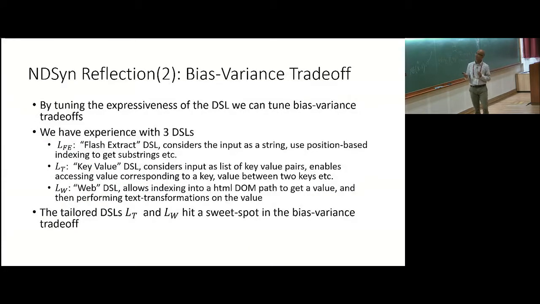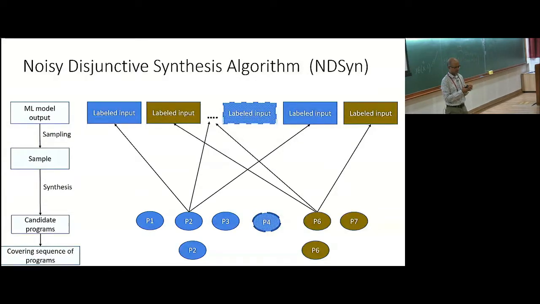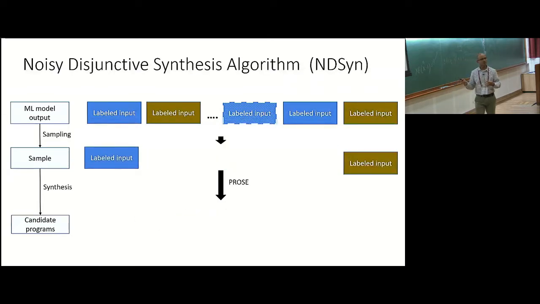And by controlling the expressiveness of the domain-specific language, we can do something much like a bias-variance trade-off. Everyone here knows what the bias-variance trade-off in machine learning is, right? So for example, in this particular example I mentioned, you can design a language which takes a string as just an array of bytes and allows you to index into the individual bytes of the array. So the programs there might look like: return the string that is from the 10th position to the 15th position. That could be a program in this language, right? But such a programming language would allow you to process inputs which are even from different clusters, because you would generate some program which overfits and handles both these situations.